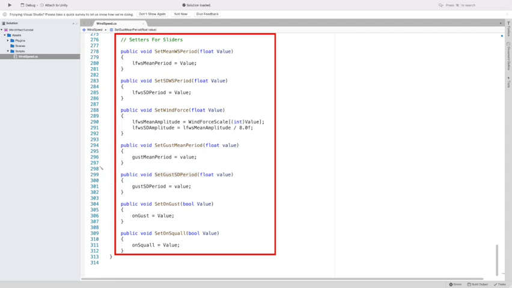The only one that's slightly different is the set wind force. Now, although wind force is actually an integer, I don't think there's an integer way of passing data, so it actually passes in a float. So what we do, we force that to an integer. So in the set wind force, we take in our value, which is between 0 and 11, after I corrected it.